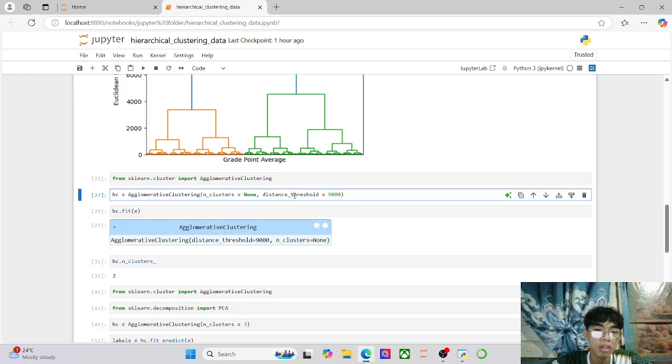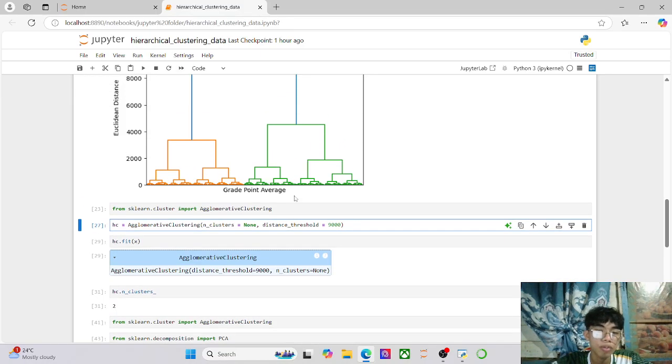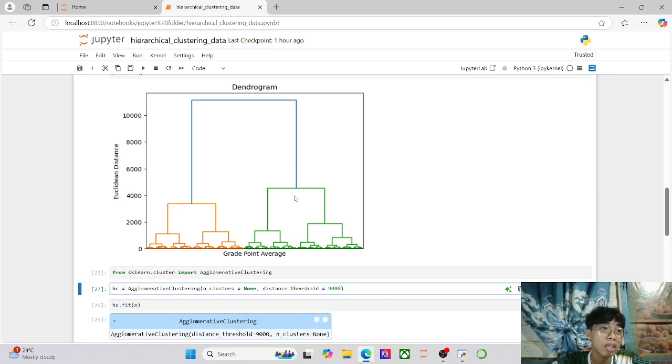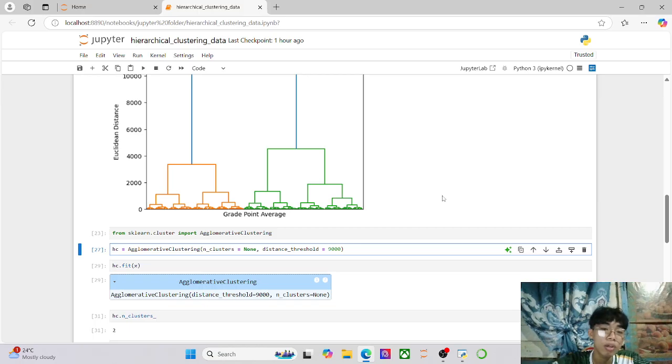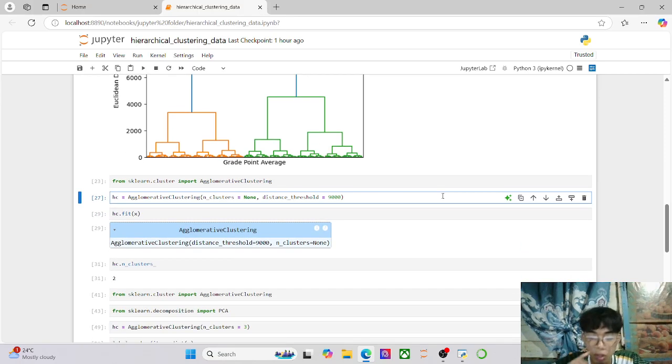For the distance threshold, it depends on what you're going to use. It is to use greater than 0 but less than 10,000 for the Euclidean distance. For example, here I put 9,000.